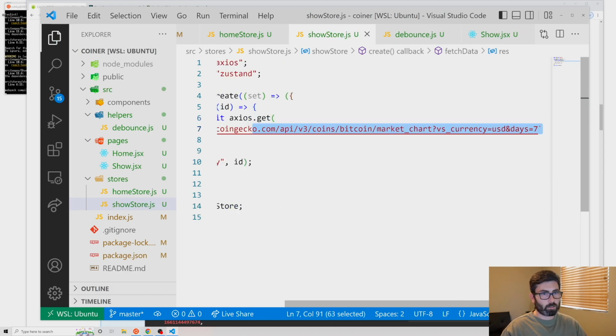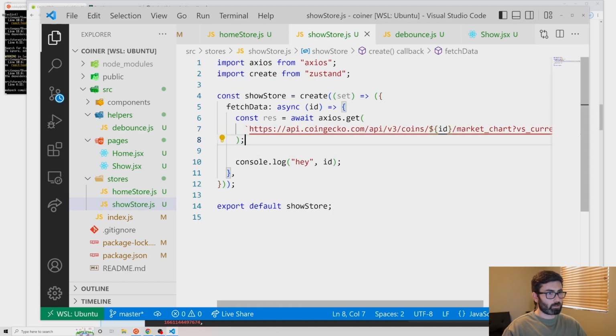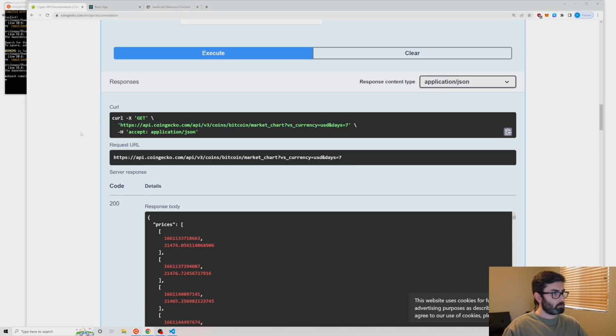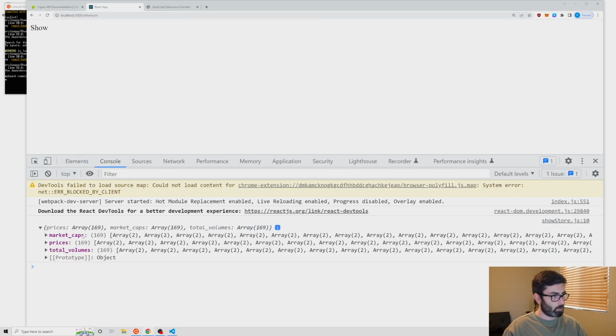Where we're plugging in the ID, we'll change it with the one from this variable. So let's go ID. And then let's just console.log that data to see if it's working. Go back to our page, and I'll just refresh, and you can see we're getting all our data right here.